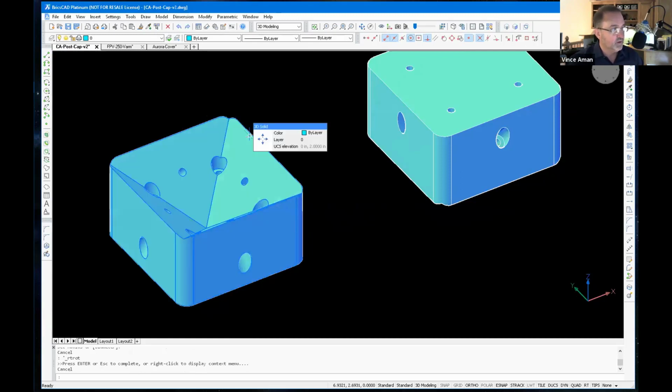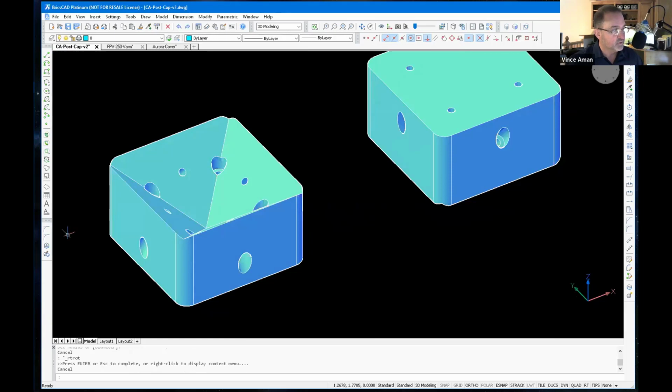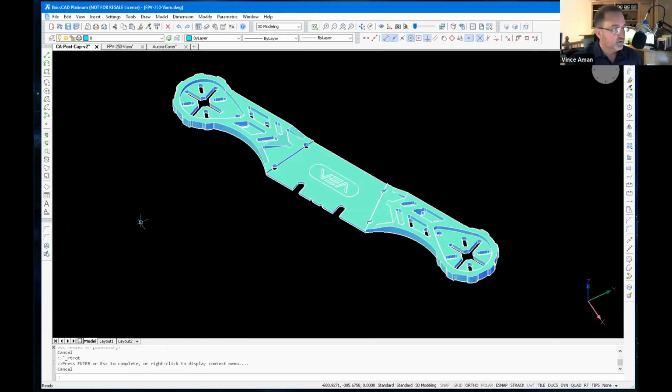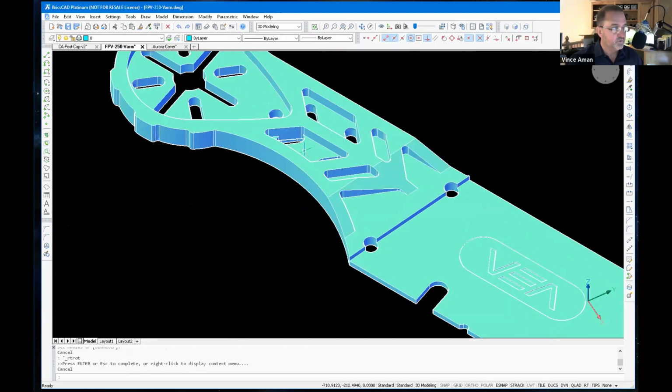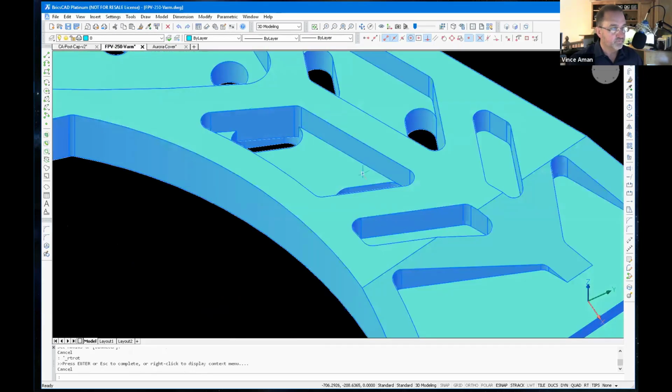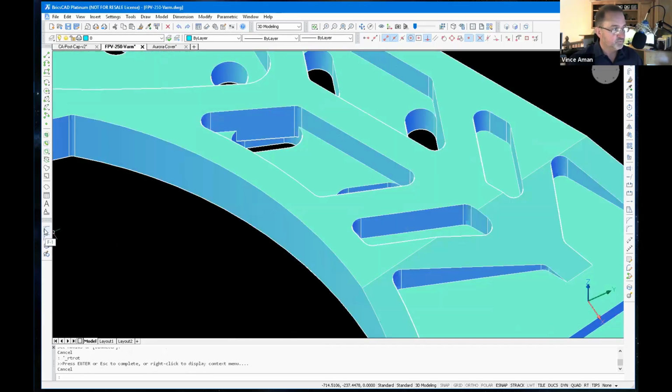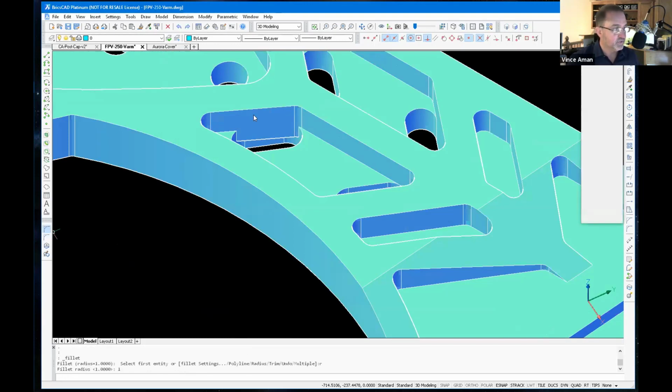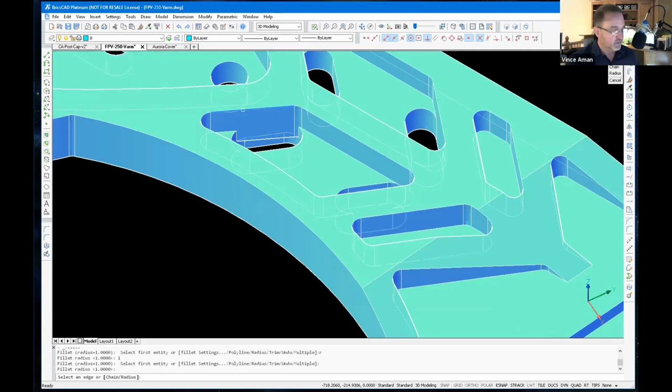And the other thing I do is oftentimes I'll create my own toolbar. Let me give you an example of something here. I have my own toolbar where if I'm doing some 3D modeling and I want to do, for instance, a fillet, I've just customized these little tools. So if I pick on this fillet command, it's just a macro. And so I can highlight this area, do a chain, and simply fillet it.